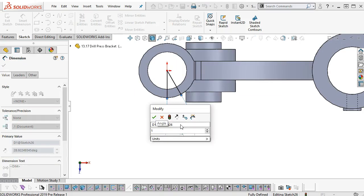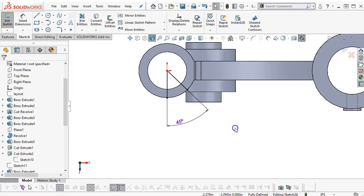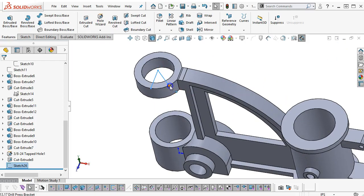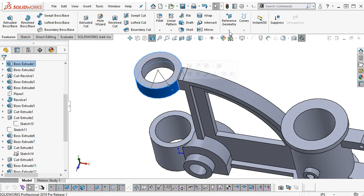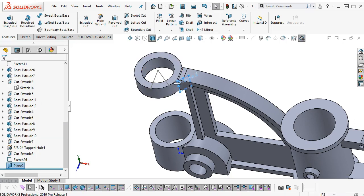So we'll go with the 45 degrees, so it stays in that quadrant. And selecting the endpoint and the cylinder, go into the plane, and where you are coincident, tangent to the face. We make that a little bit bigger. And then S key into the hole wizard.